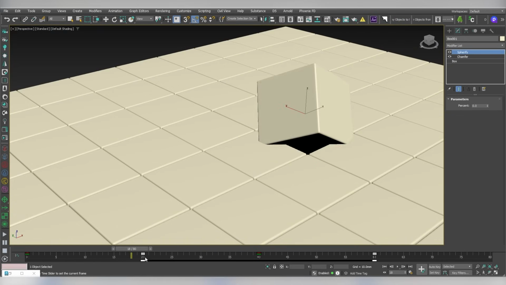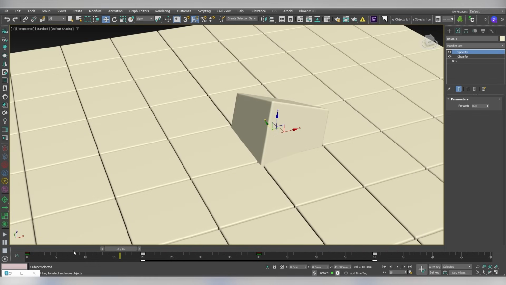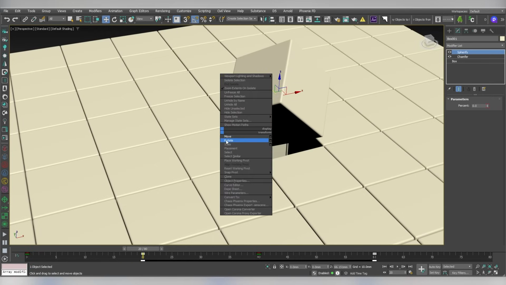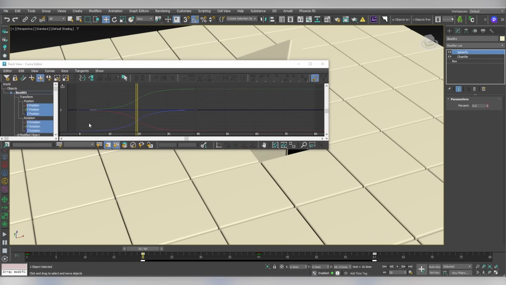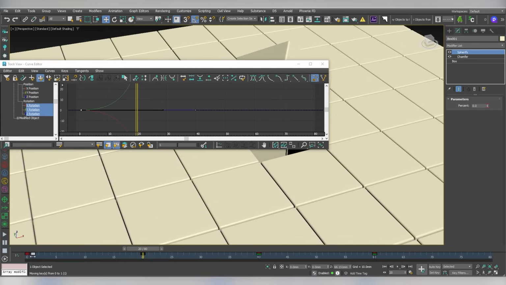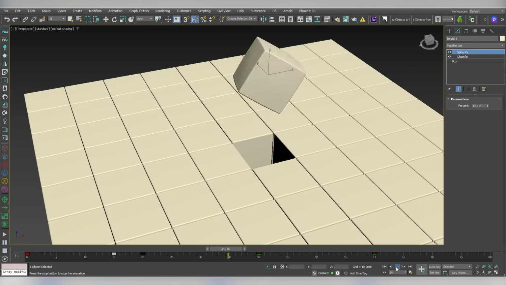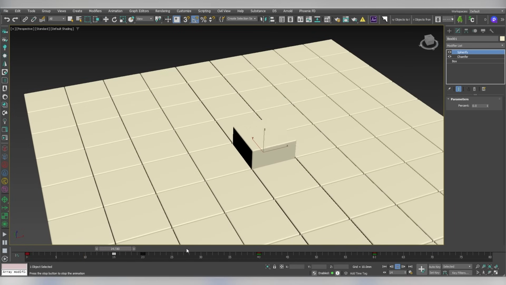When we play the animation, we can see that at the start the animated box passes through the other boxes. I think we need to delay the rotation keyframe a little. So go to the curve editor. Just select the rotation keyframes and bring them to frame 15. On playback the overlap is fixed, but now the movements look too messy.